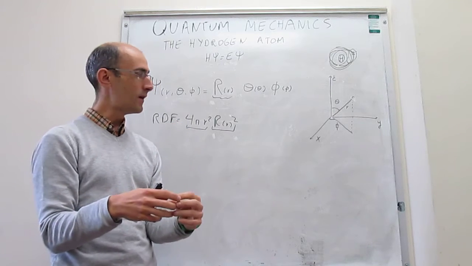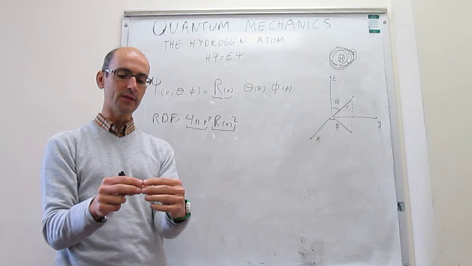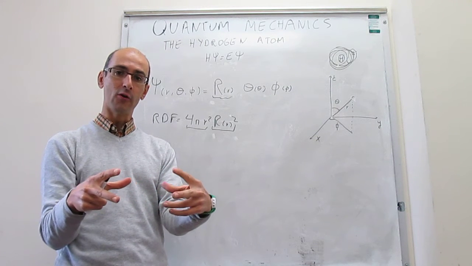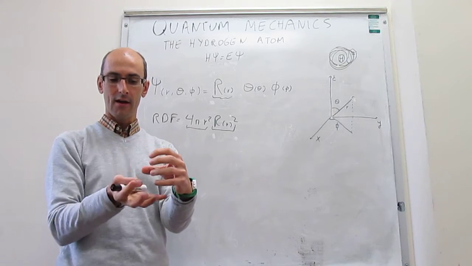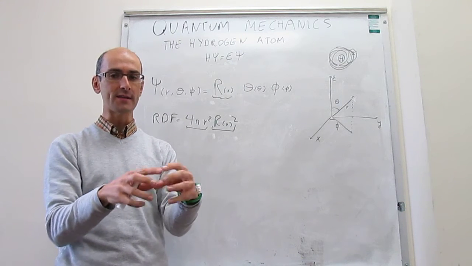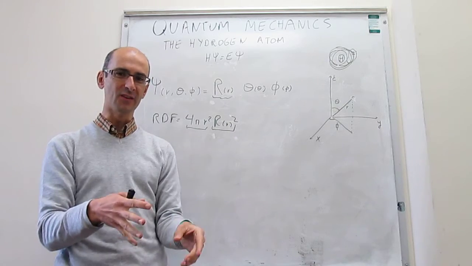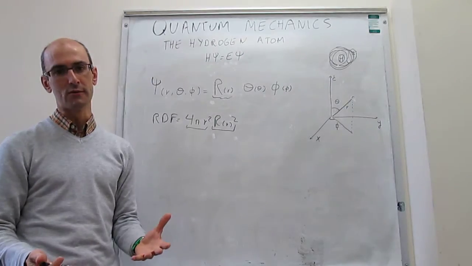Okay, so think about the hydrogen atom as a perfect onion, and again, what we're trying to calculate here is what is the probability that the electron will be in onion shells at different distances from the nucleus. Okay, in the entire angular region, not only one direction, that's not what we're asking, but in all regions possible at a distance r from the nucleus. So that is actually calculated with something that we call the radial distribution function.